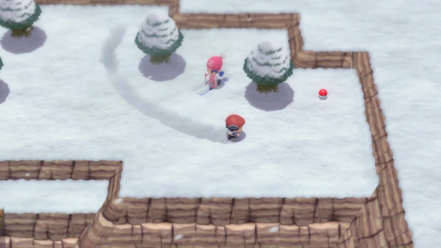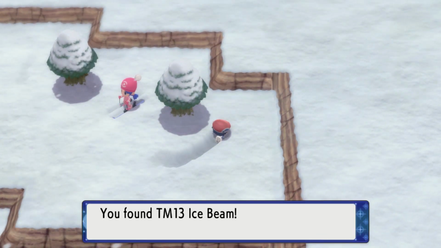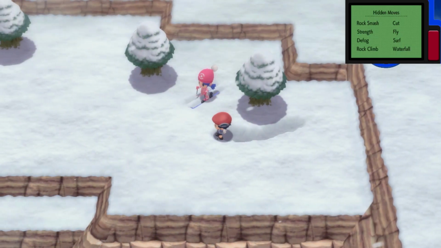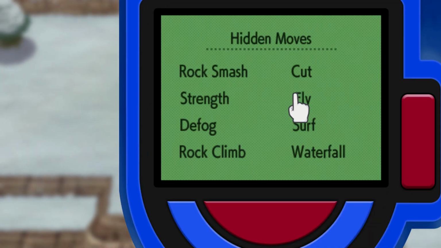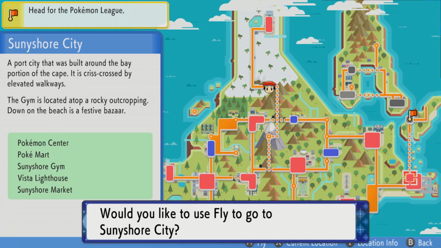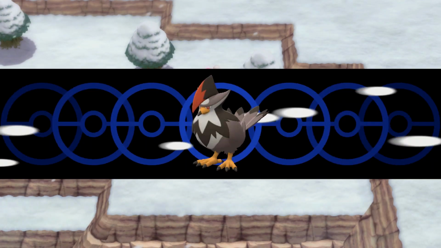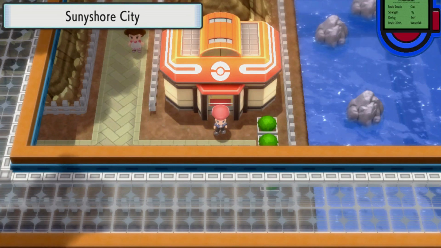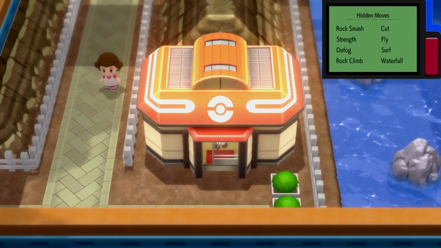Like, why are there so many items up here? I only came up here to get Ice Beam that I'm not even gonna use most likely, but whatever. I keep thinking I have to go into my Pokemon list to fly. That's how ingrained the old Pokemon games are for me, where I constantly think that I have to go into my team to go and fly somewhere. I digress.